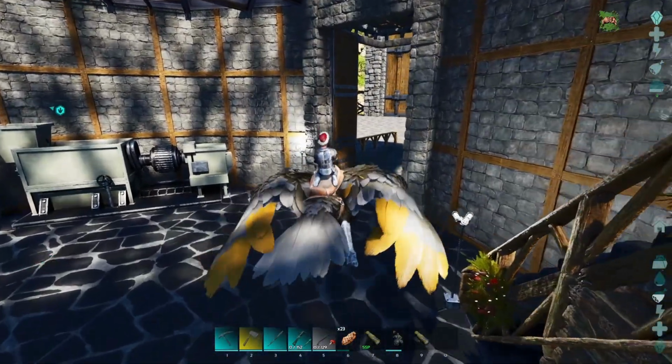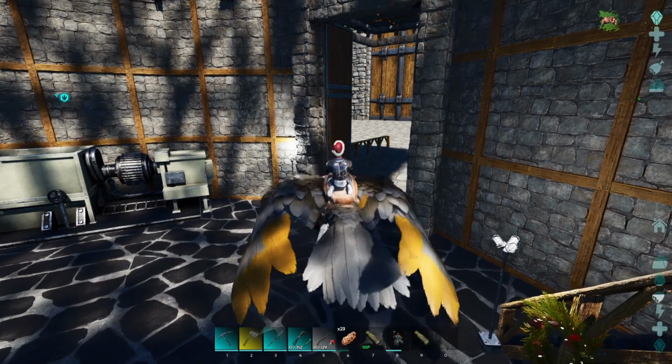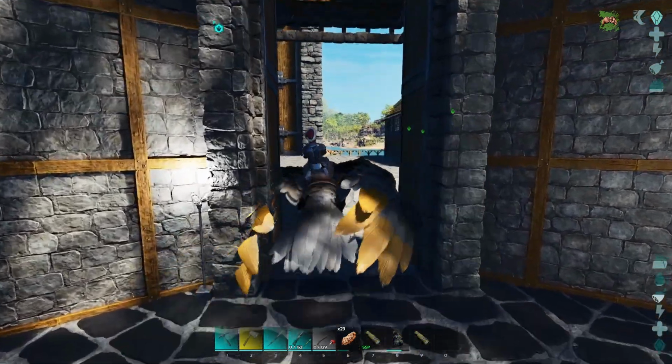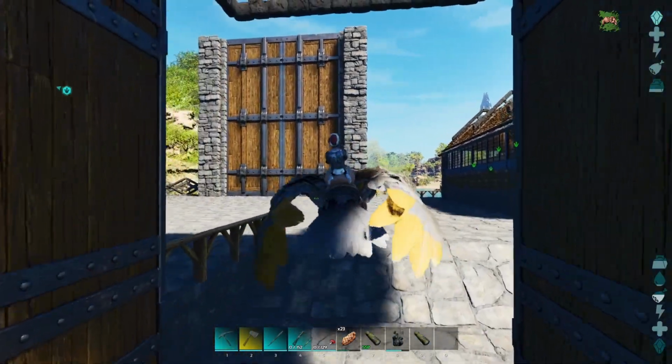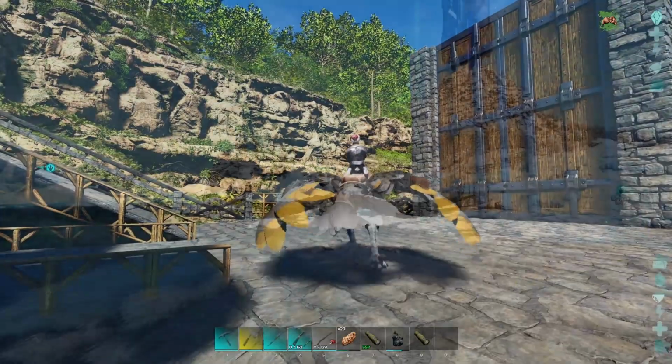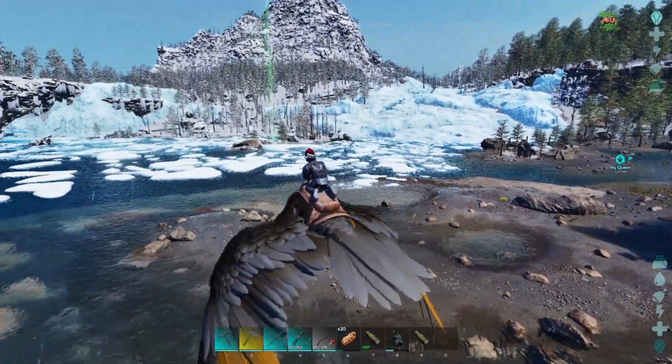Alright, so off we go to the snow biome. Do I have food? Yes. Water? Yes. Okay, we're good. What do I have on you? Just food. Okay, good. And I will see you when we get closer up there. Okay, we are up at the edge of the snow biome.